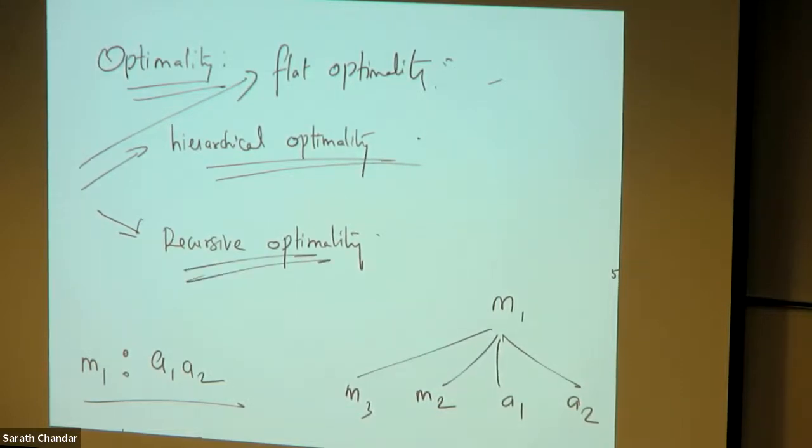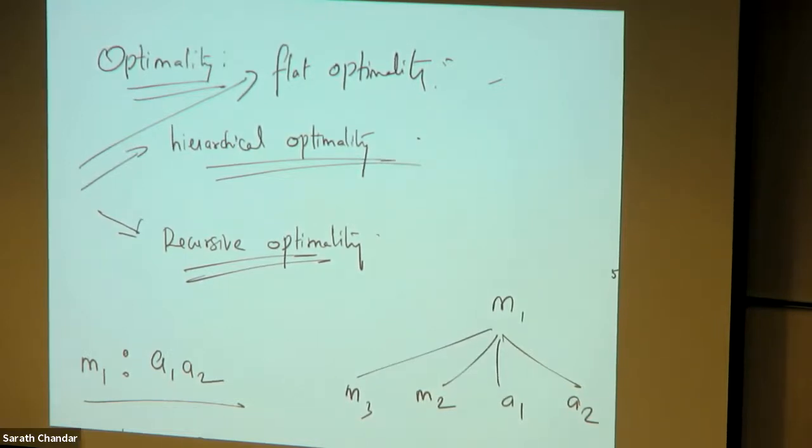Recursive optimality just says that given the sub policies for this particular node, what is the best policy? Is that clear? I want to take an action now. I have a bunch of sub policies. I don't care about the entire tree of policies. Just given my children, what is the best optimal thing that I can do?